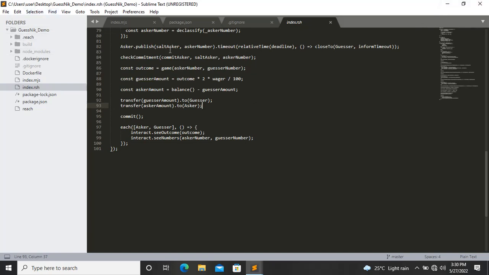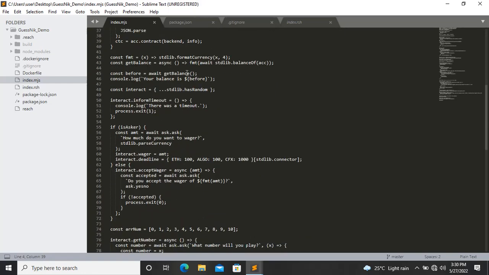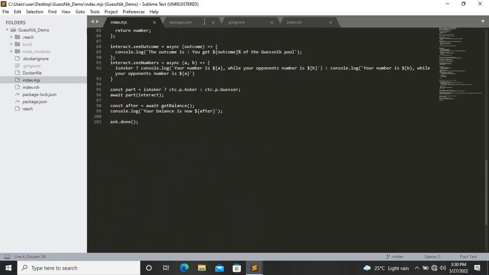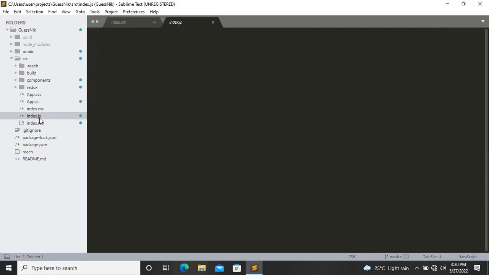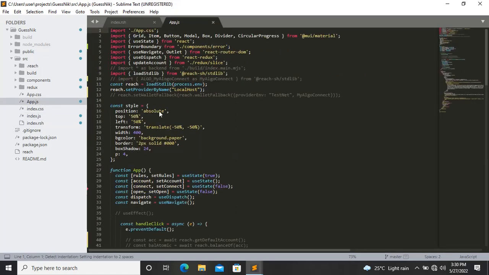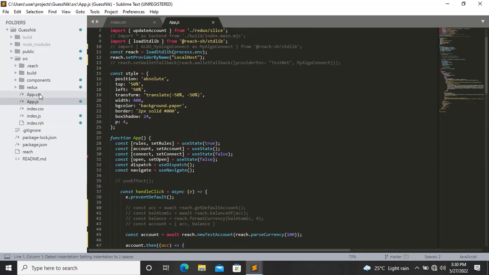From there, I actually built 2 applications. I built a CLI version. This is the CLI version with an MJS file, and this is the MJS file and all that. Then I also built a web version. This is the web version I built with React. You can see the app.js and index.js files and all that. Then I also used Redux so that there can be a single source of truth. Then React works with components and all that.